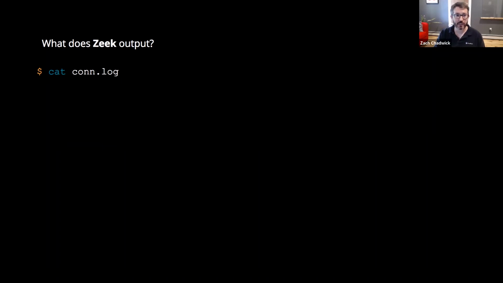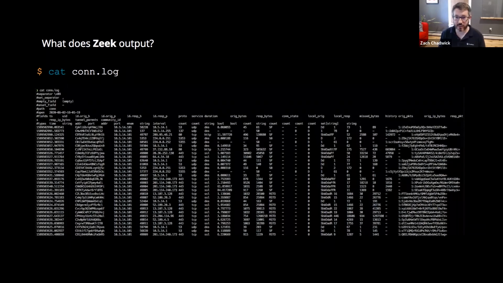What do these things actually spit out? I had to zoom this screenshot out a little bit to look here, but this is basically the top piece of the connection log. There is a ton of metadata that comes out of a single PCAP file. For every connection that's in that file, you get tracked the source and destination addresses, the number of bytes that were sent, the number of packets that were sent, connection IDs, tons and tons of metadata.